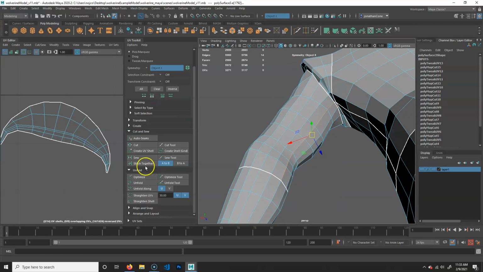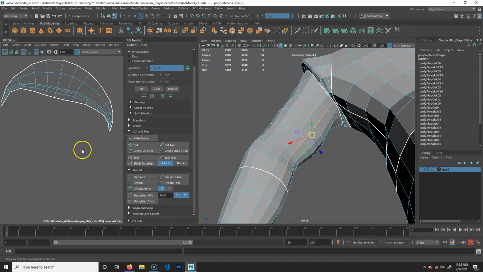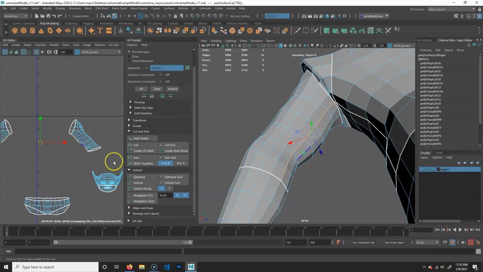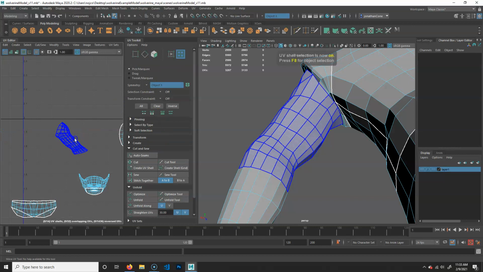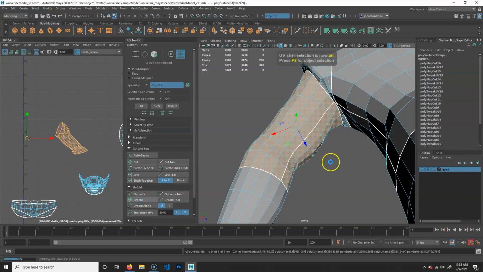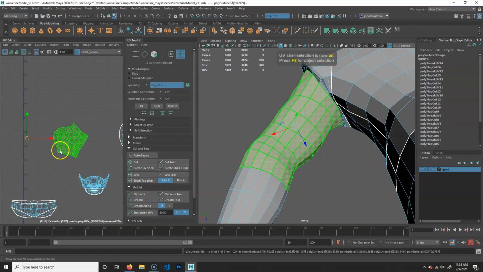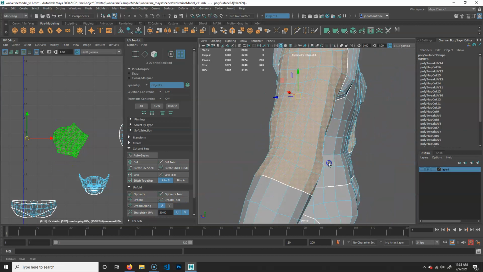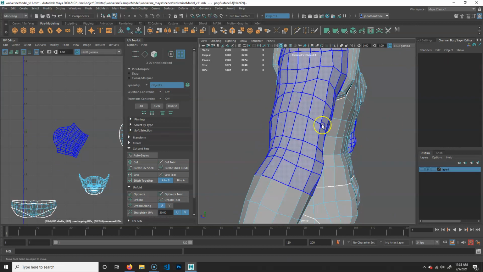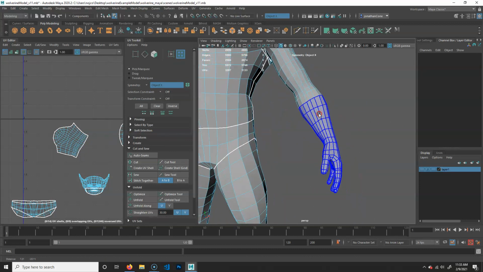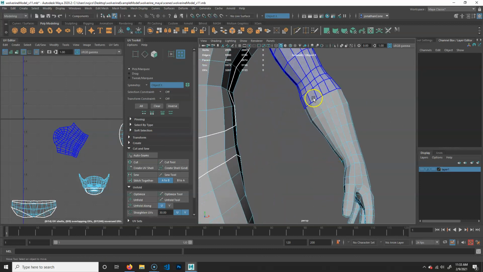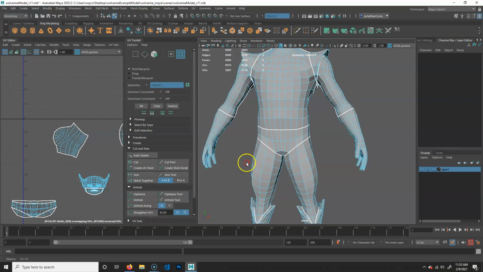And then I'll just hit cut. And let's hit F to frame so I can see it. Good. And I'm going to hit W for the move tool. I'm going to select the shell, click on it here, and then we'll hit unfold. And you see that it unraveled it. Okay. And again, if I showed you, you would see that now it's nicely laid out. All right. So that looks acceptable. We'll come to the hand later because that's going to be a whole thing.